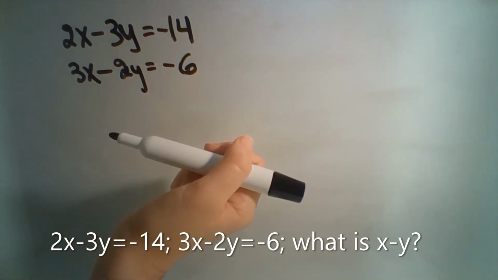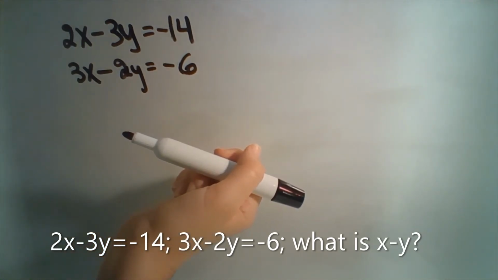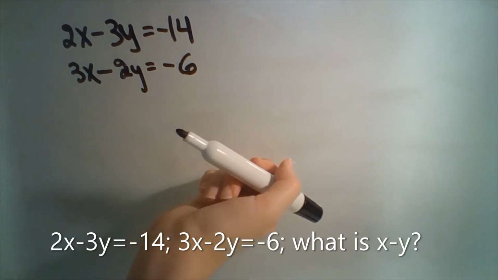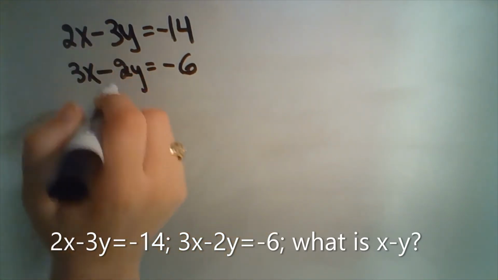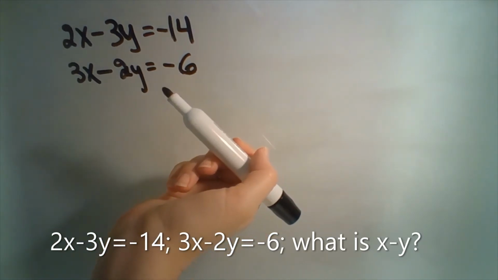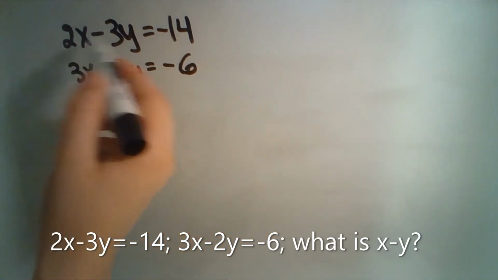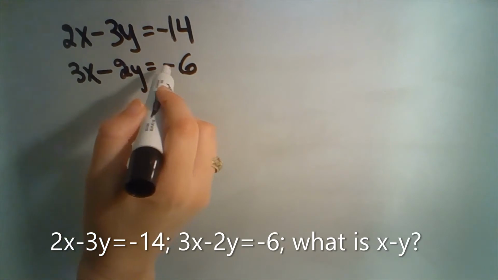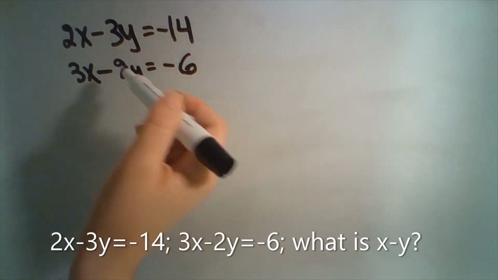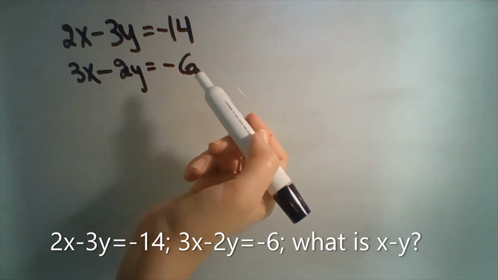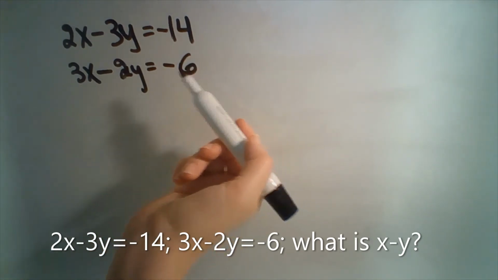Do you know what it is? 3 times 2 is 6. So actually, the common multiple for the x terms is 6, and the same is true for the y terms, which means you can multiply these equations by 2 and 3, or 3 and 2. And either way, you're going to be able to get rid of either the x's or the y's. So either way, we're on the right path.